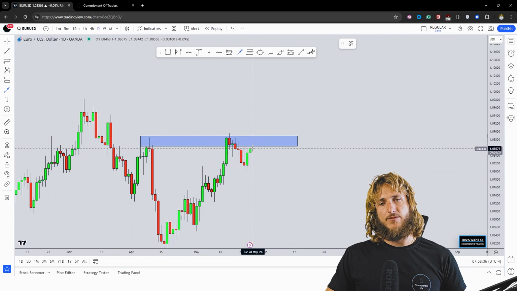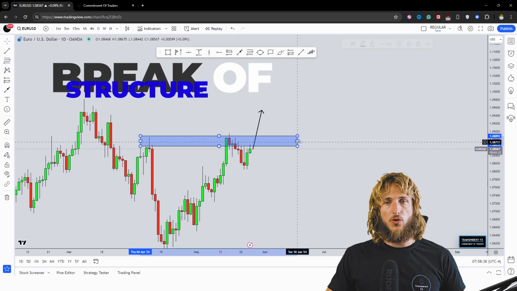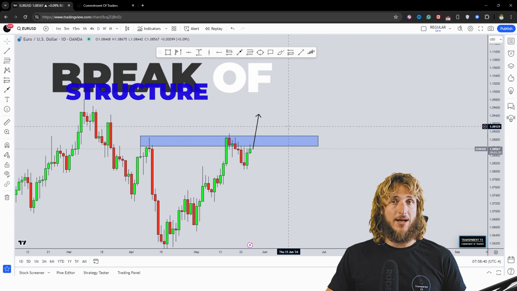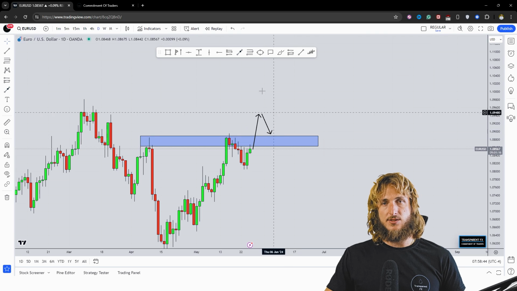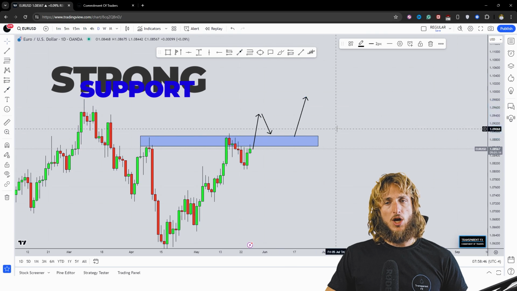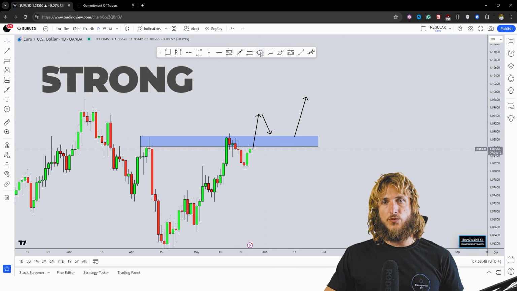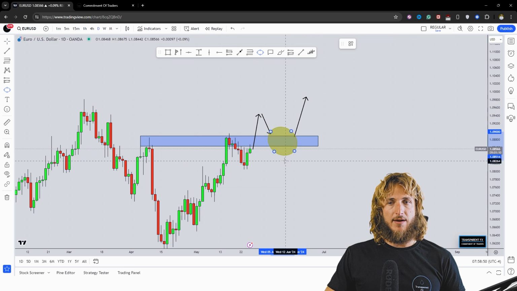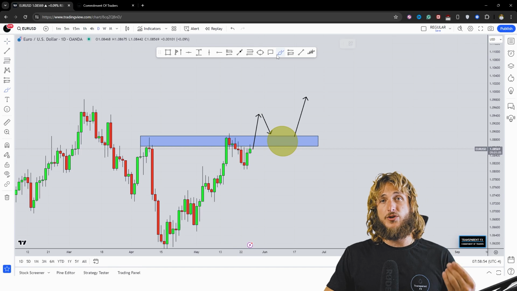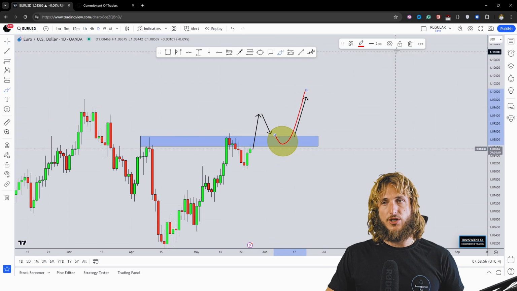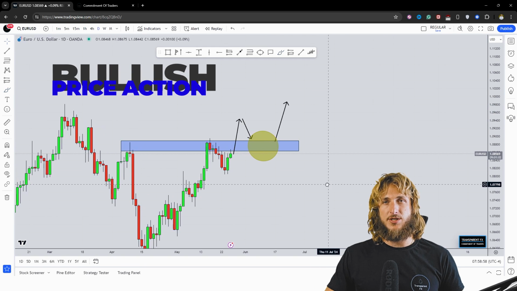So only if the market will break above the zone, only at that point Euro USD would become interesting, because if we had a break above this resistance, this previous resistance would become support here. So in my opinion, if we get the break and retest, this is the level where we have high probability of seeing more institutional longing, which at that point would further increase the probabilities of a potential rejection to the upside away from this level.